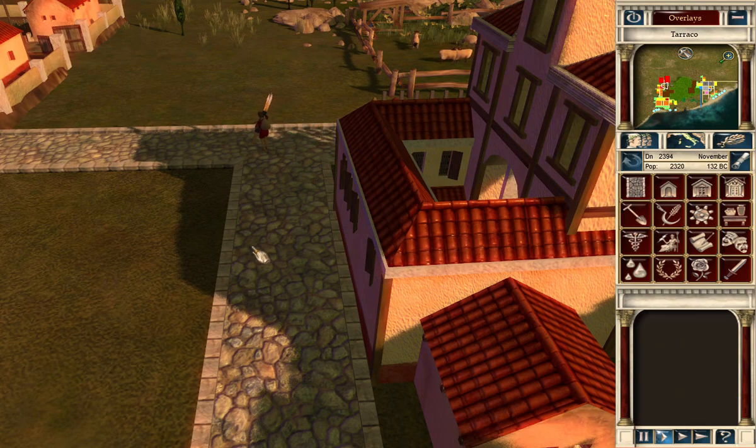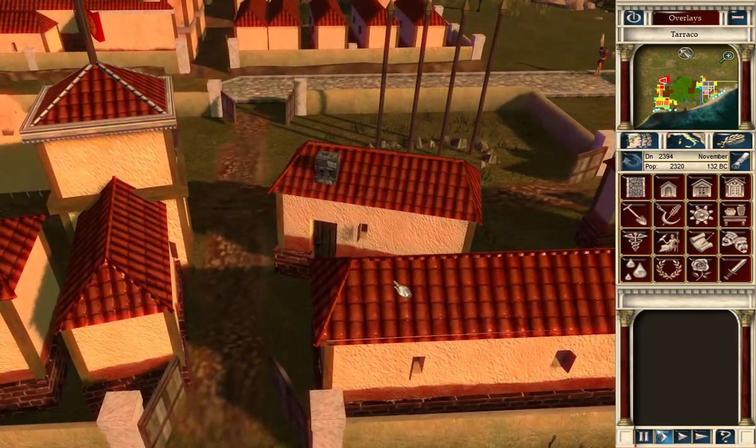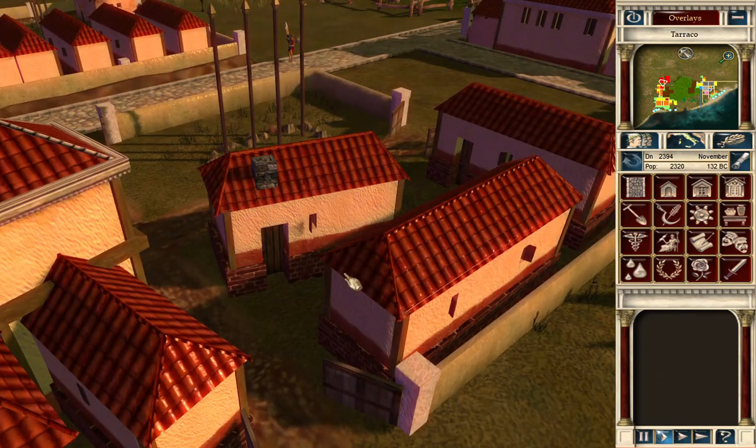Guys are going in to their fort. There he goes. See ya. You're in the army now. He's got his weapons. He's going to do his duty. And if necessary, to die for Rome.